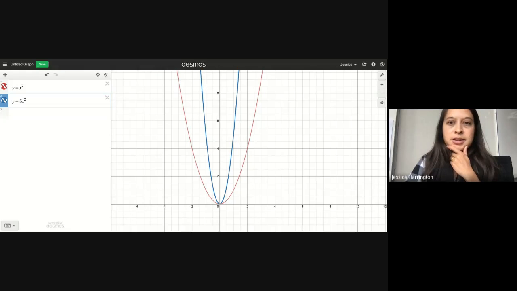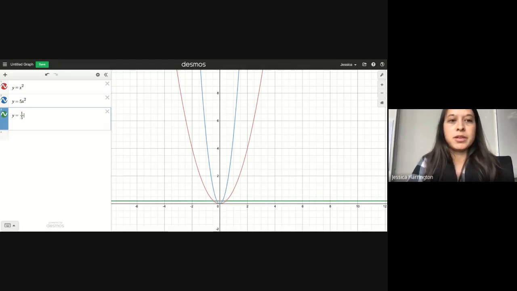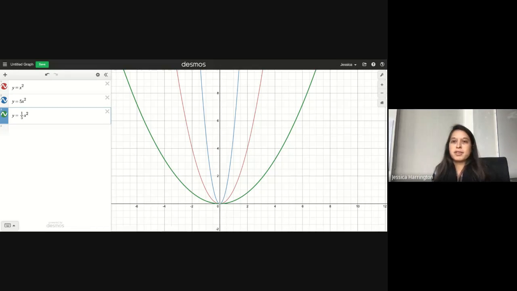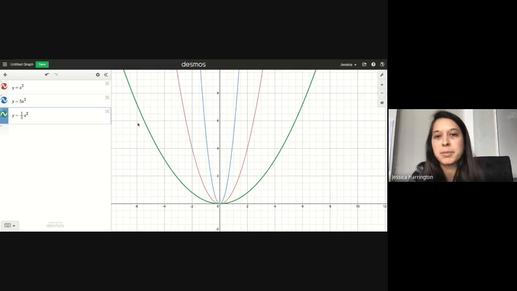And then what about if we make it a fraction? What if we say y equals 1/5 times x squared? Oh, there's our new function. It's been transformed to this green line. It's nice and big and plump now. Someone has squashed that thing down. It's compressed. So when you are multiplying by a factor, if you multiply the whole function by a whole number, it makes it vertically stretched, nice and skinny. If you multiply the whole function by a fraction, it makes it plump. It's called a vertical compression.